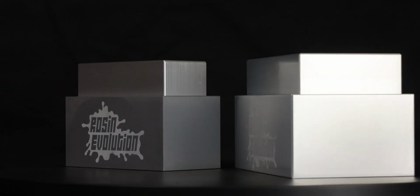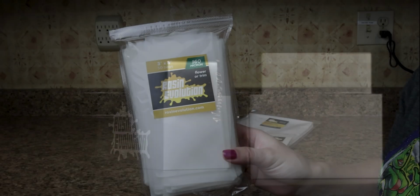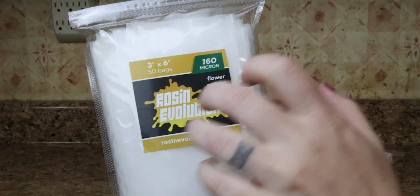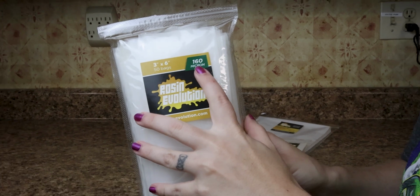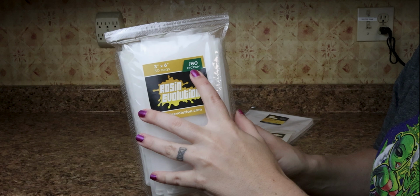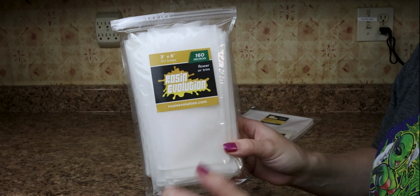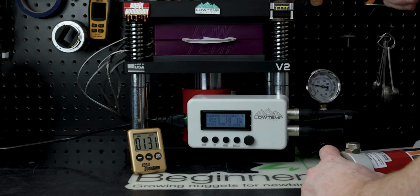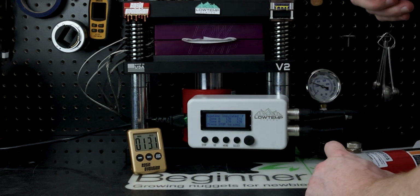You know how it is. Grab a micron bag. We like these 160 micron count bags by Rosin Evolution. Fill it with some flour, and what happens? It's all lumpy. They say you want to fill the bags as tightly and evenly as possible, making for a nice, even squish without leaving cavities in the bag for rosin to melt into and fill.